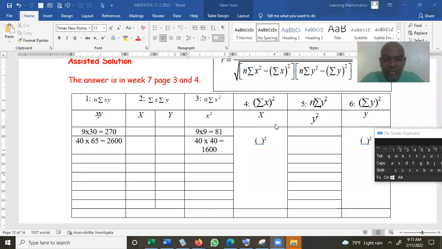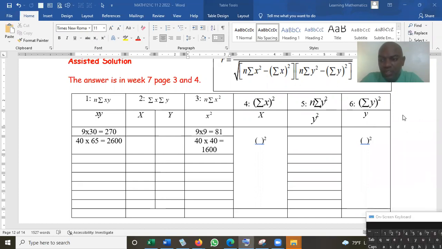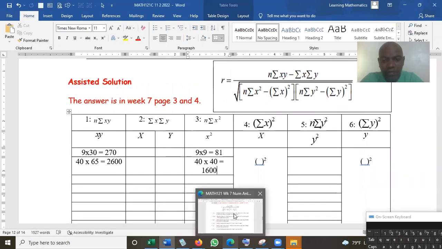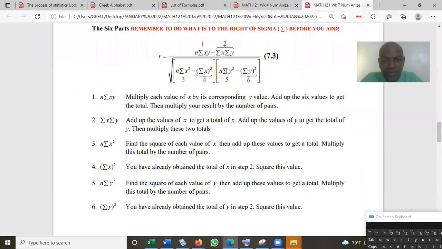So we are measuring correlation using Pearson's product moment. In this example, specifically, we are asking by how much study hours affect your score. We are on step number 5, the fifth number. We have to calculate the fifth number, and as we can see, we have to find the square of y first, then we add, and then we multiply by the number of pairs.